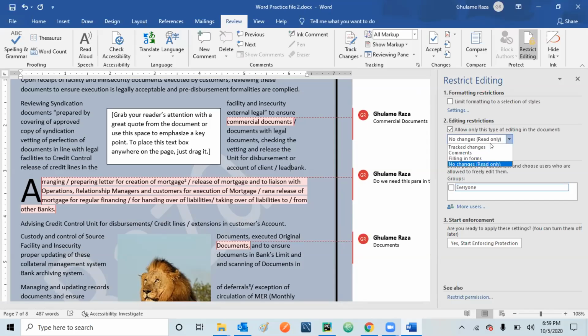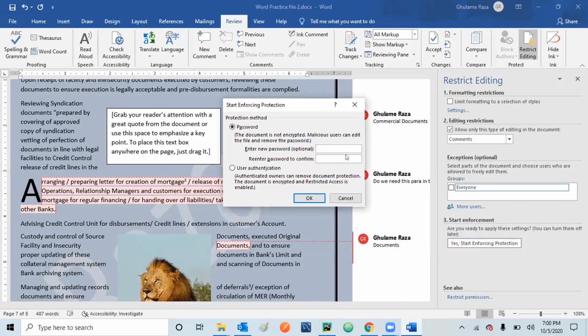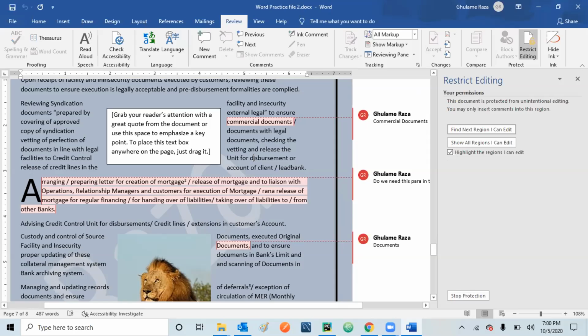So I can go to this next one, comments, and in this one, I can always, sorry, I have not saved it yet. Once I choose the comments option, I have to apply the changes. I'll be updating my password so that nobody except me can change this document, and then click OK. And now you see, previously we were unable to create anything, we could not even make any comment. It was all a plain document that is read only.